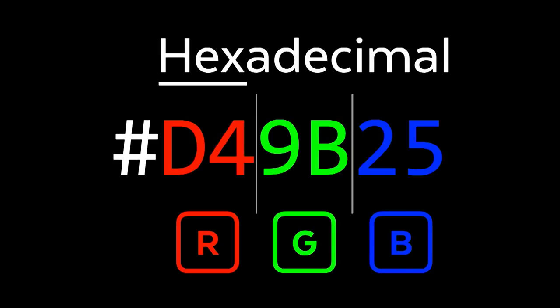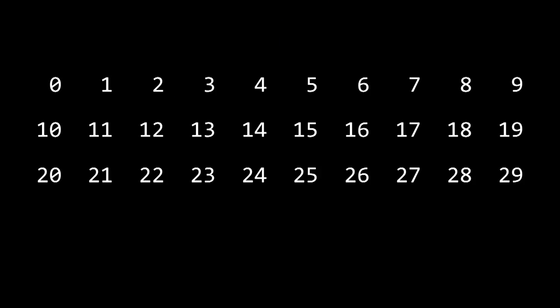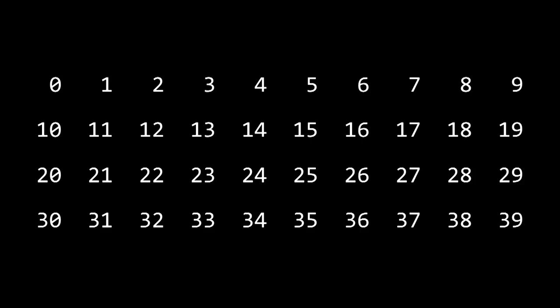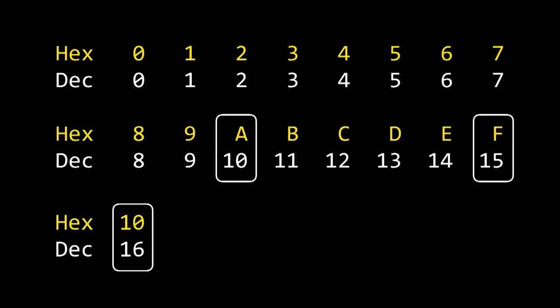Those are hexadecimal numbers — that's where the "hex" in color hex code comes from. So what's hexadecimal? When we humans count, we use the decimal numeral system. It has ten characters, zero through nine, and when you want to count past nine, you have to add a new character — a one in front of zero — and you continue counting: ten, eleven, twelve. Hexadecimal works the same way, except it is base 16. It uses 16 characters: zero through nine, and then the characters A through F. In hexadecimal, A is equal to 10, F is equal to 15, and 10 is equal to 16.